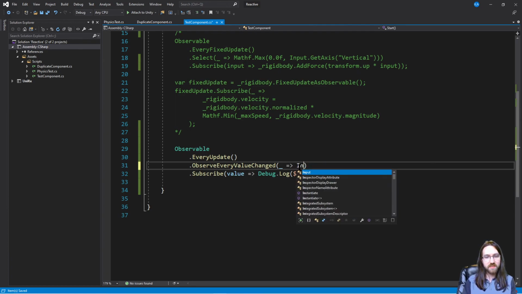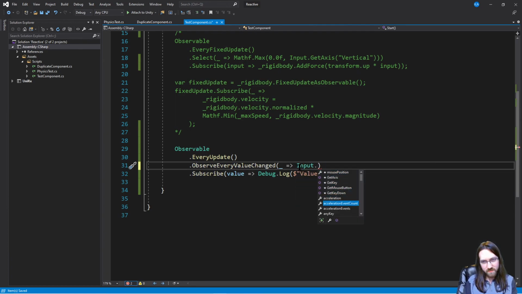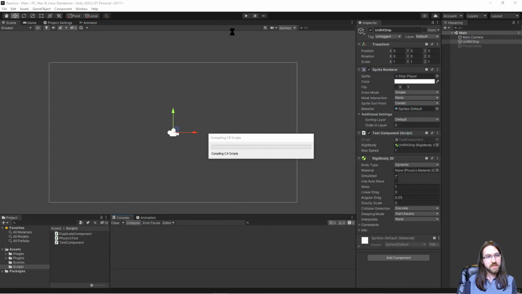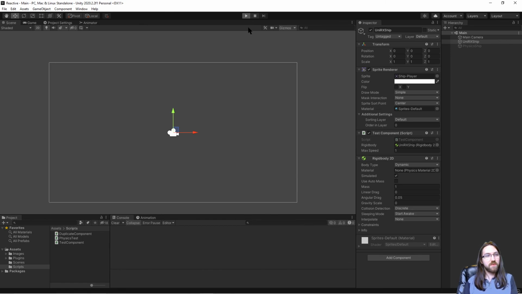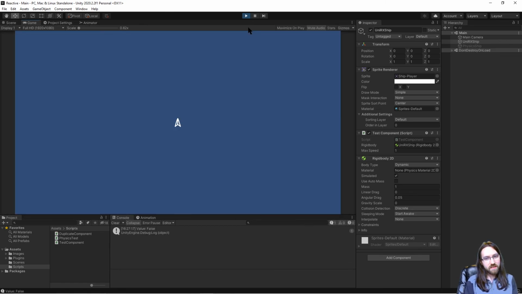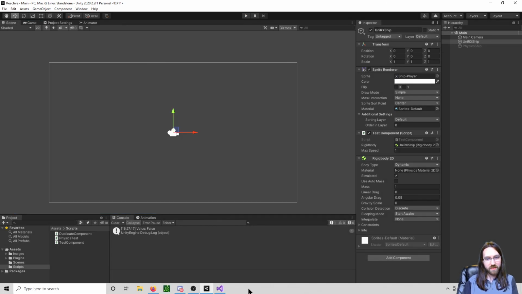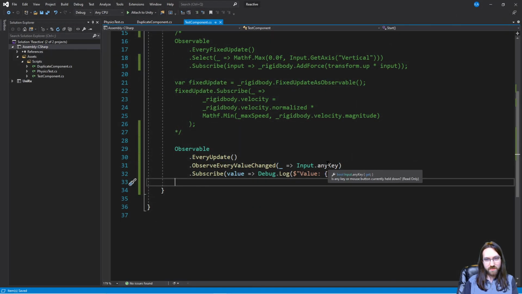So it's probably that input dot any key. Okay, it's probably input dot any key or something. That's probably what it is. I think you're right, Dan. That's weird to me. Why? But that's a property, but that wasn't, or was that a property? Is that just a variable? No, I think this is a property, right?